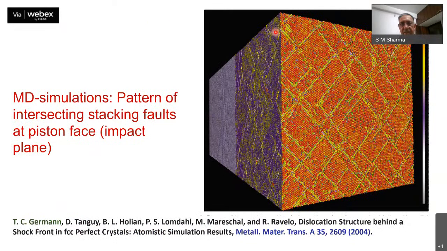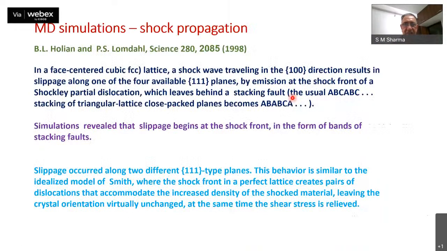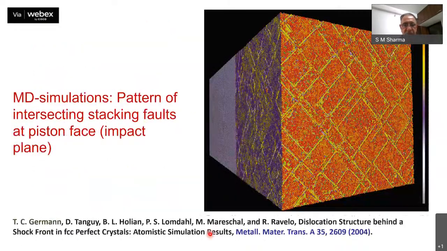This is an image of what they observed in the MD simulations, by Brad Holian and colleagues. What are shown as these sharp lines are essentially the stacking faults. So material up to this point has been shocked, and you can see a variety of crisscrossing features, which are essentially stacking faults. Each individual atom, if you blow it up, is shown here, much, much smaller. So the stacking order gets affected. These are the results of Holian, I think the initial work was in 1998. There have been subsequent MD simulations by other colleagues.